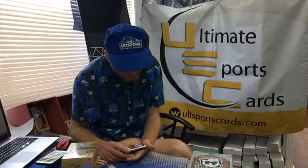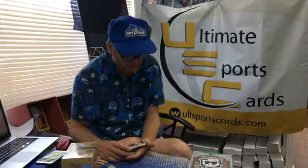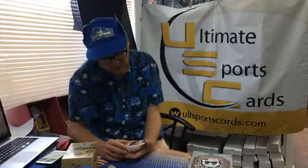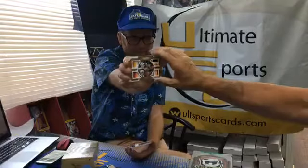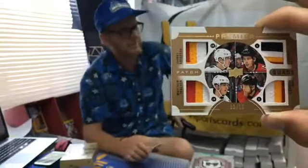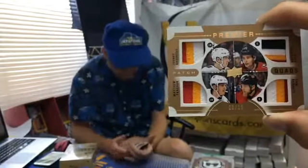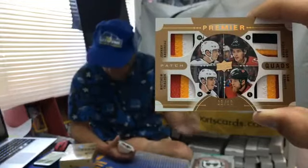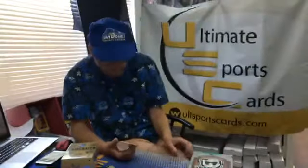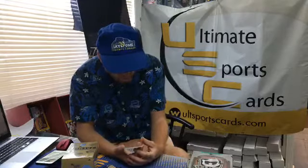Premier quads patches. All of them are more than two color. All of them are three or four color. Number 3 out of 10, and it is Calgary Flame, Matthew Tkachuk, Johnny Gaudreau, Sean Monahan, and Sam Bennett. Oh, what an awesome combo. I wonder if Devin's watching. Yeah. 3 of 10. Congratulations, George S. Fantastic hit, buddy. Look at all the multicolor patches in there. That's definitely a little bit of a valuable card anyways. Good job, Mr. George. Nice hit. Way to join the breaks. Congrats, George.